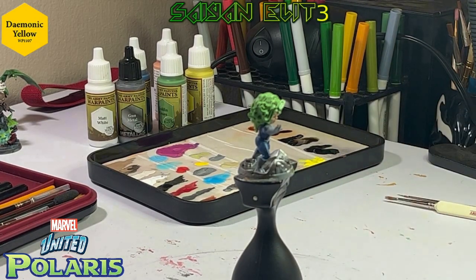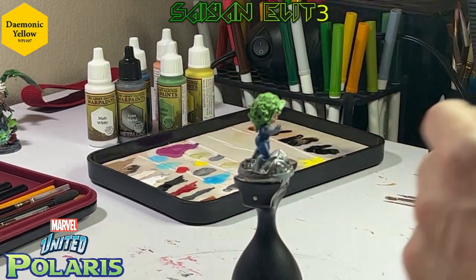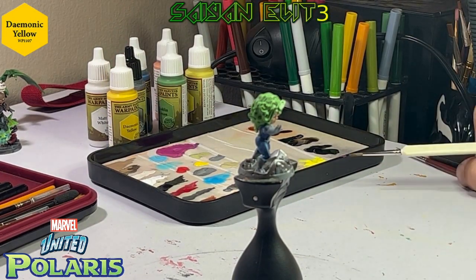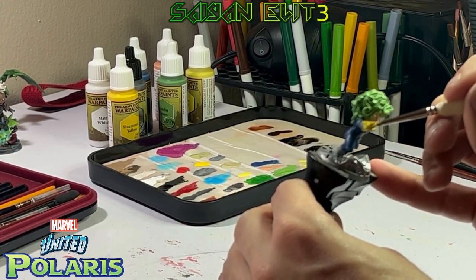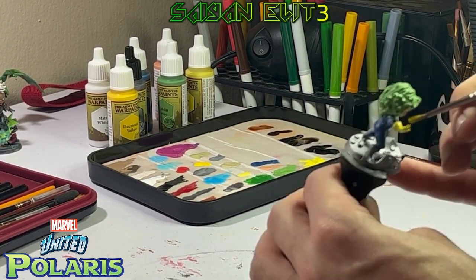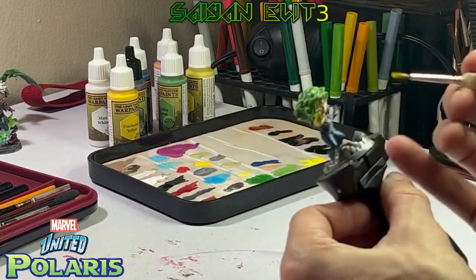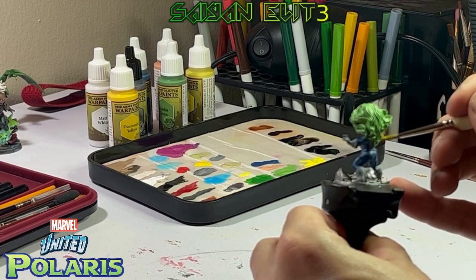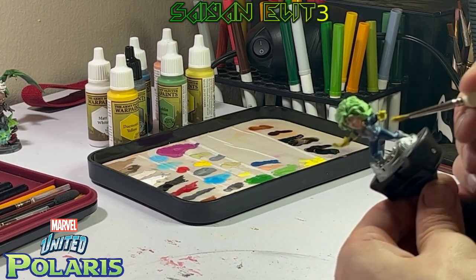Now, for the yellow parts of her costume, we're going to use demonic yellow. And that's mainly going to be for the chest area, her gloves, and her boots. And this is yellow, so expect to have at least 2 to 3 coats of this on here. So you spend a good bit of time applying yellow, especially if you don't want to mess up the other colors. You just want to be careful.